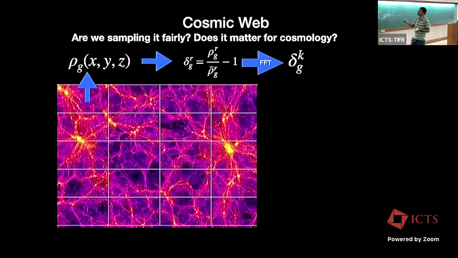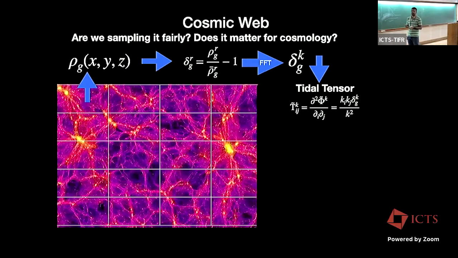You do this for measuring the power spectrum as well. You can do an FFT and calculate this density field in Fourier space. We do the Fourier transform simply because it will be easier to write down the tidal field. You can also write it down in configuration space if you want to. And then you can calculate what is called the tidal tensor. So this is formally more what the tidal field would look like. The tidal field at any location is essentially the second derivative of the potential. And in Fourier space, given it's just exponential to the power minus ikr, the Ks are just going to come out. And so that's the beauty of this.